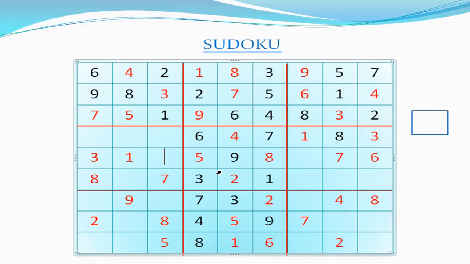2. Can I place 2 here? Let me see. In this row, no 2. In the column, hey, there is a 2. So 1, 2 is there. So there is no need of a second 2. So I will place 2 here because just one tile is left for 2. So ta-da! Number 2. Now just one tile, one number. Tell me fast. Which is that number?